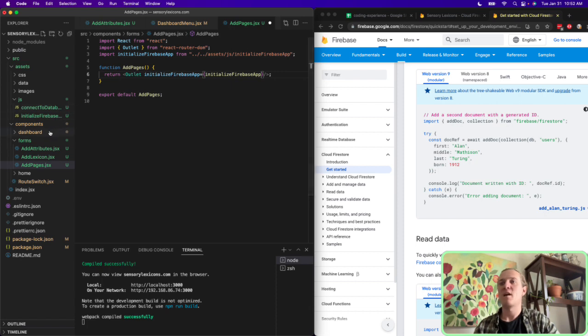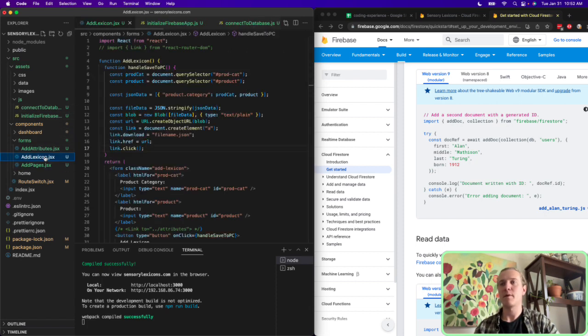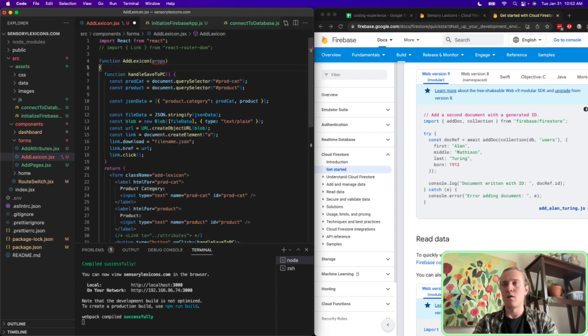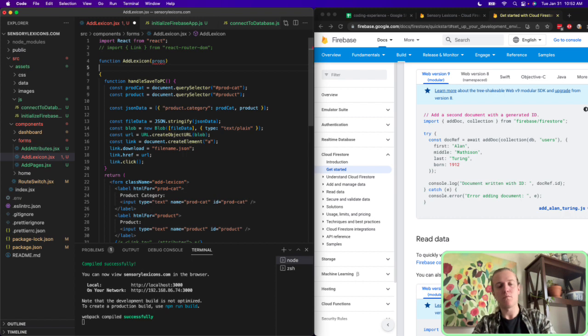And I think that I can then expect it to be here in this Lexicon, add lexicon component, and add the props.